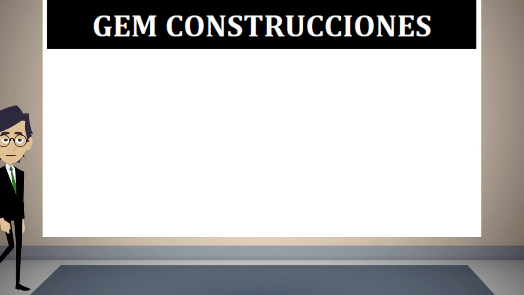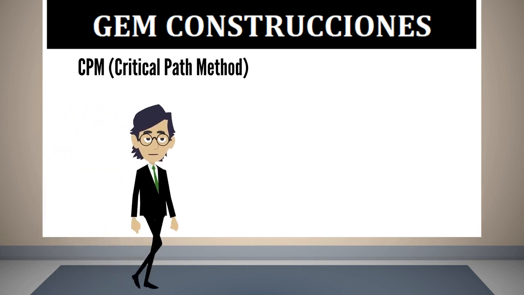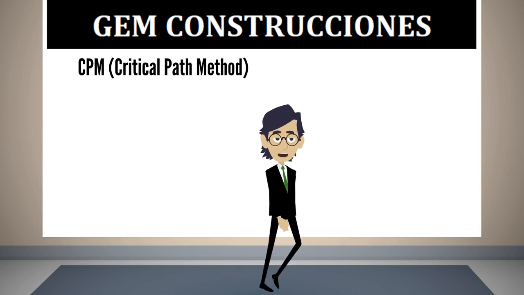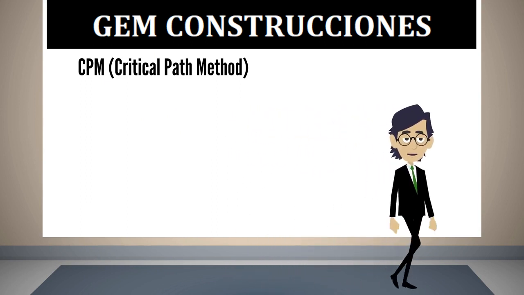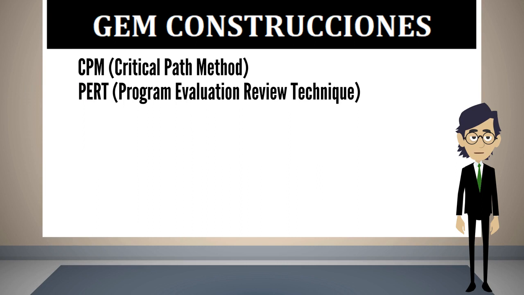Welcome again. Today, we will talk about one of the most important network models which has a vast application in project management. The method is known as the critical path method, or CPM. This method is used when the duration of the activities is known with certainty. If this is not the case, then the recommendation is to use the Program Evaluation Review Technique method. In this talk, we will only address the critical path method.